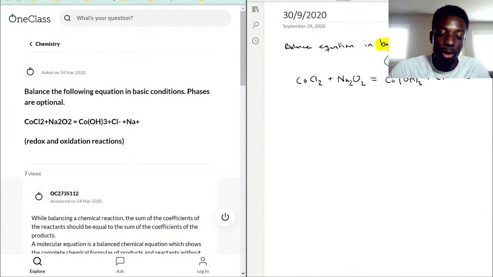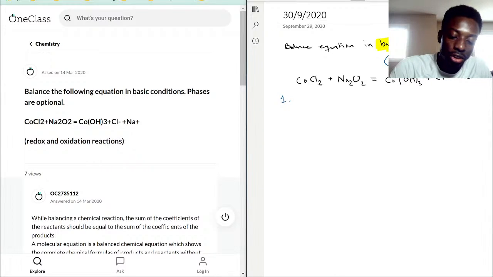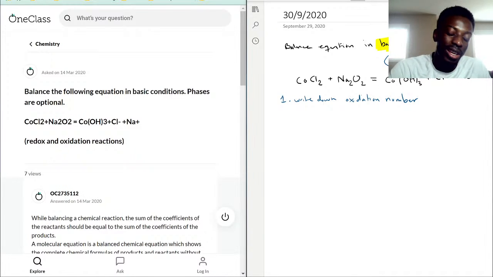Now, I'm going to break this down by steps because it's very important that we do this the right way. At first glance, you're probably just going to see like, oh, I need to balance out the chlorine or the sodium. Those ones can wait. The first thing we need to do here, as number one, first step, is to write down the oxidation numbers. An oxidation number is a number given to the element in question based on what charge it should have. And there's a list of certain things that come with an automatic oxidation number, meaning that the other one it is bonded to has to adjust for it.